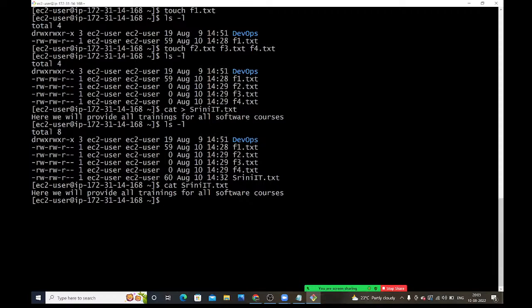See guys, I want to add some more data inside the file. cat space greater than Srini IT.txt. Now enter.